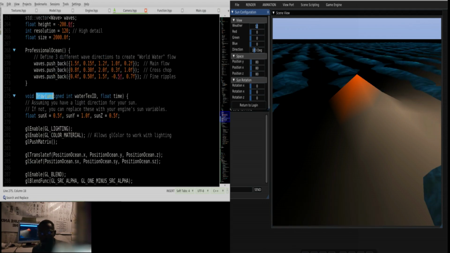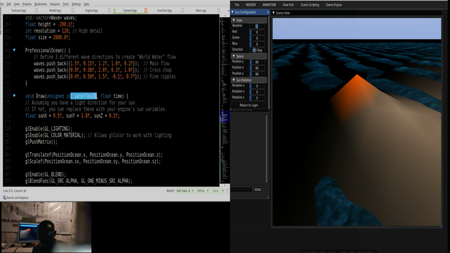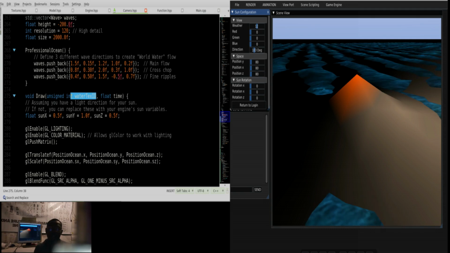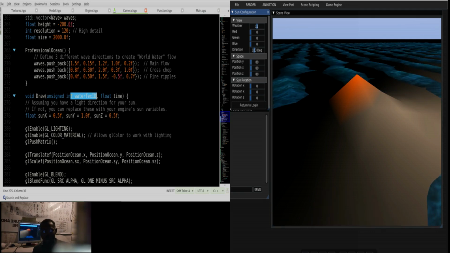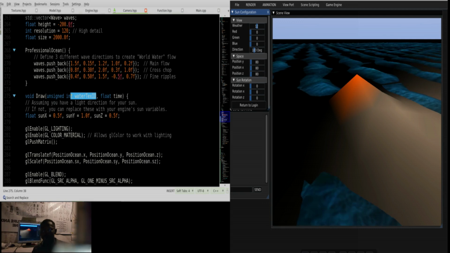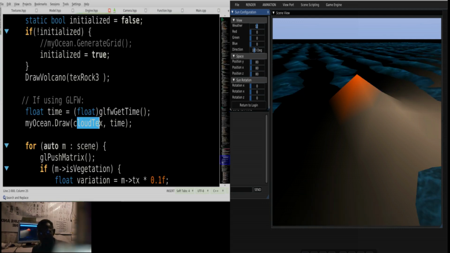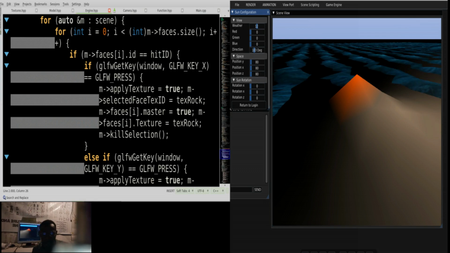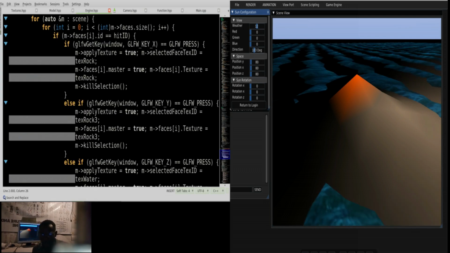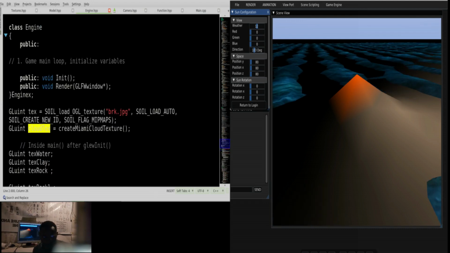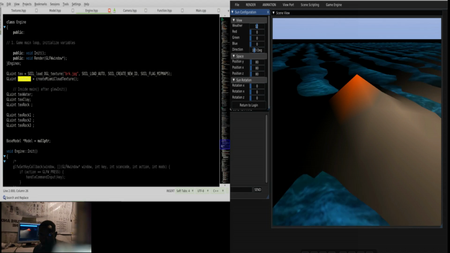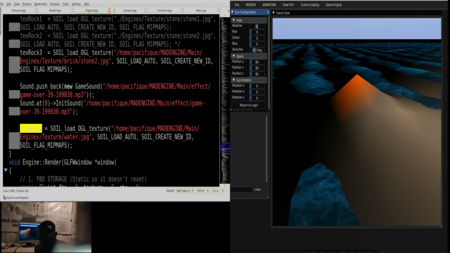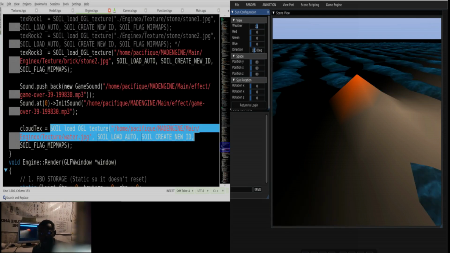So let's go to the camera. Ocean draw. This is draw. There is some water texture ID. With the texture ID we take the real-time color of our ocean. The texture ID was loaded here. Let's go back to the engine code. This texture ID is called texture ID. Let's show you the call. Let's go to the top here. Call texture ID. Let's find the function here. As you see, this is the texture ID.